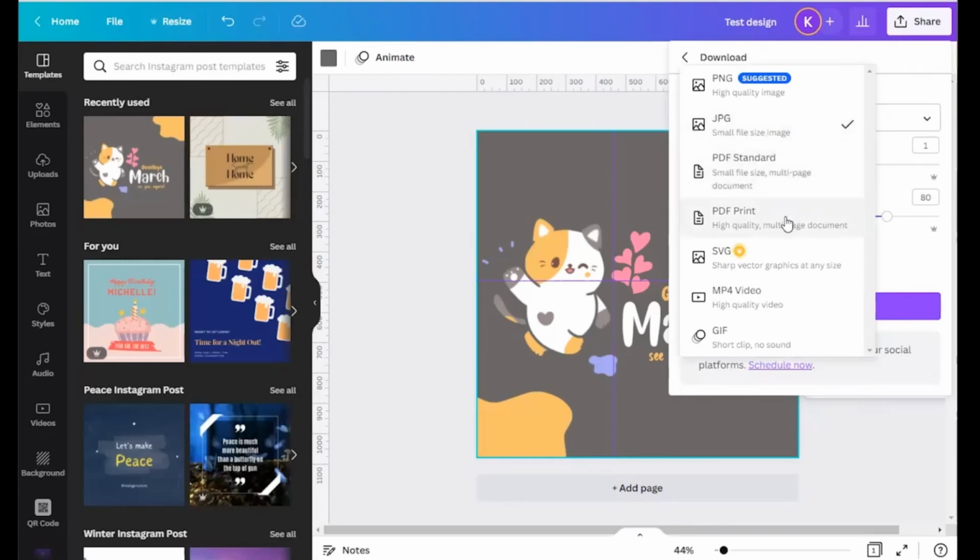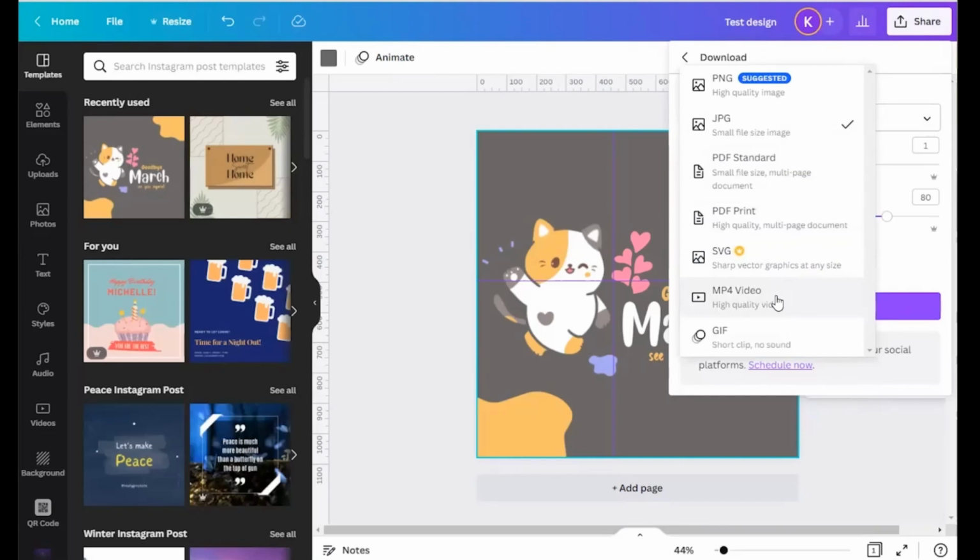You have 2 PDF options. The PDF standard is for something you're going to email back and forth. PDF print is for something you're going to send to a printer that you need professionally printed. It is a very large document and it'll probably be in a zip file. It's very important that they have this quality for a printer. SVG is what us designers use in Adobe Illustrator. It means it's going to take everything and make it into what we call a vector graphic, which becomes a shape. And then we can open it in our software and use it there.